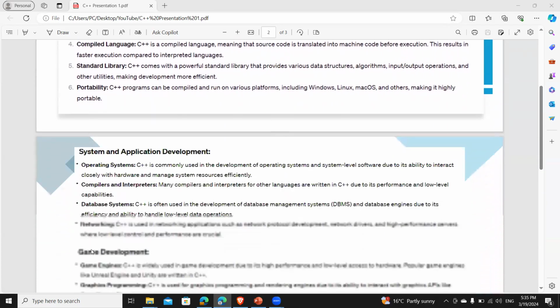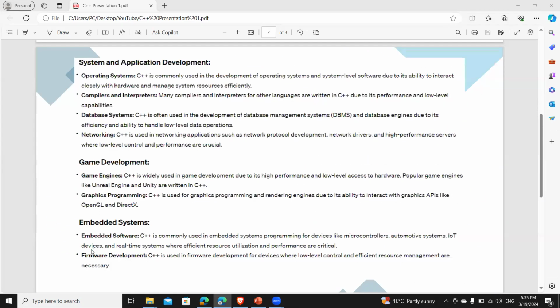Another thing about C++ is it can be used in many fields. Number one, operating systems. You can use C++ for programming operating systems and databases.